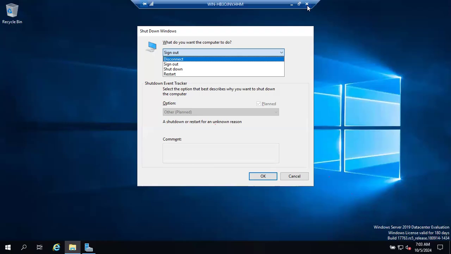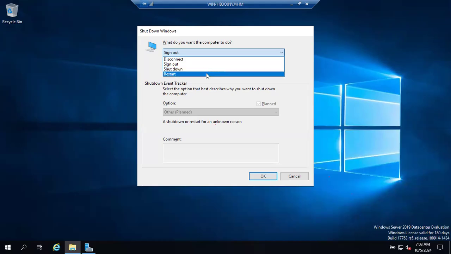Clear? And never ever shut down the server, guys. We will never shut down the server in the organization. There are no such activities in the organization. Maybe if the server is not in use, the Windows team will shut it down. We are not authorized persons to shut down the servers. You'll never ever use the shutdown option on the servers.